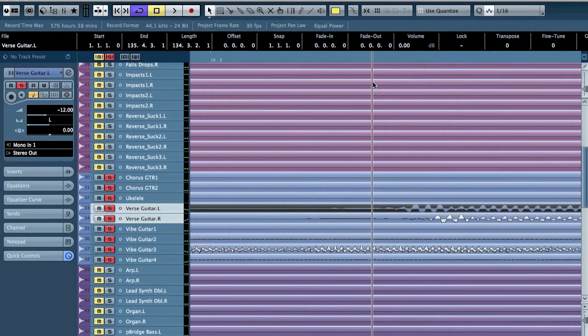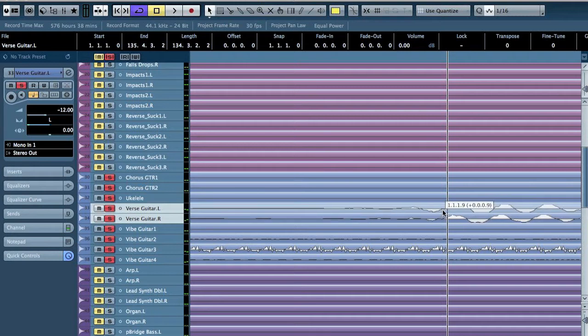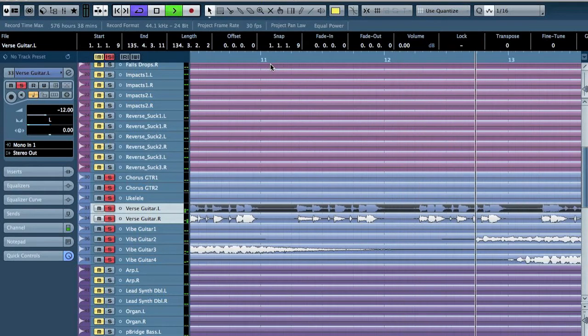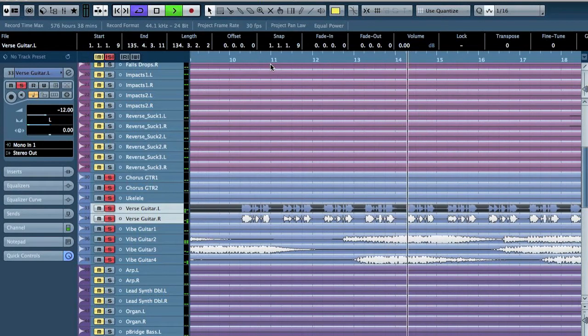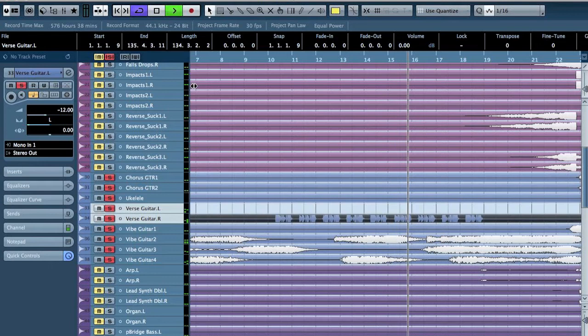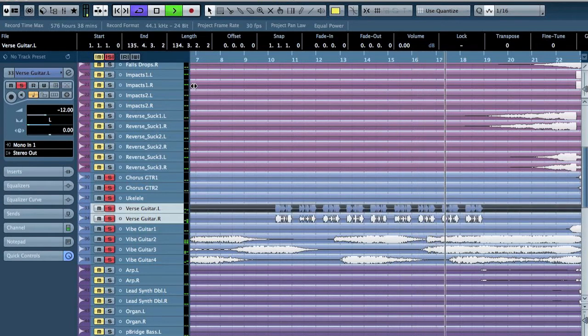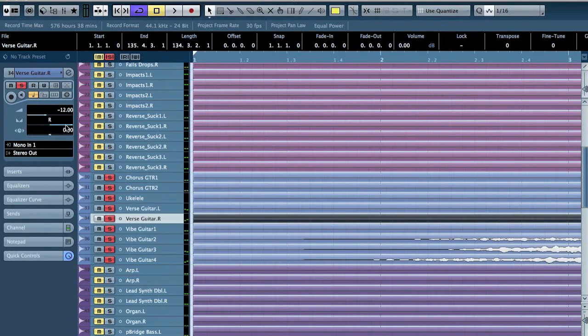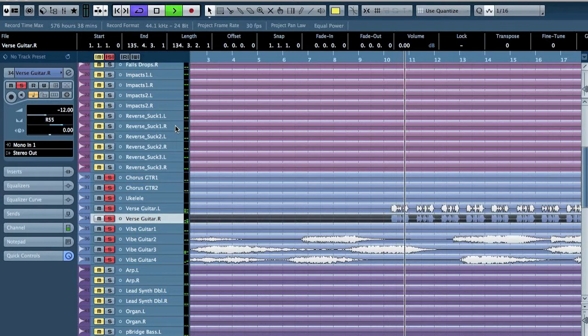But the other one is a bit late, so let's move them so that they are in the same phase relation, so they should be around here. Alright, here, and let's move it up. Alright, let's just keep them where they were, so this one could come in just a bit, because they are not very tightly played. Alright, that's better.